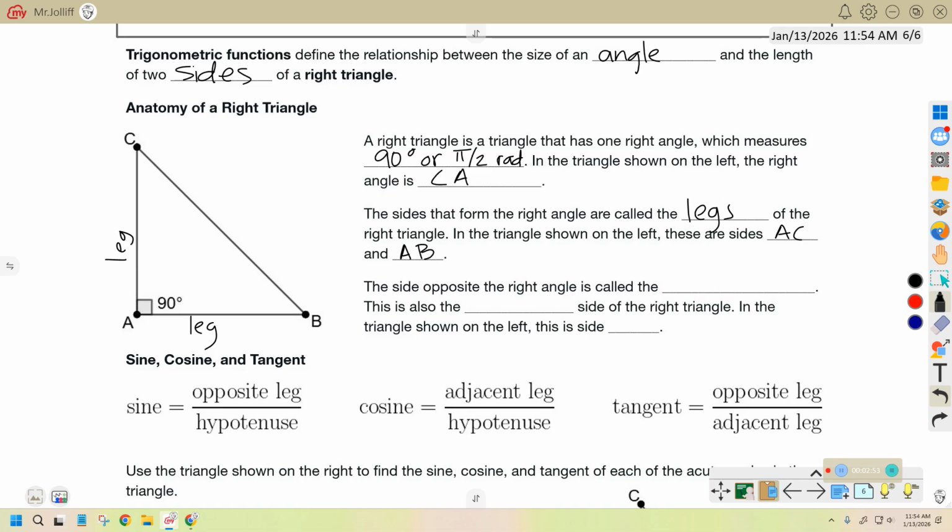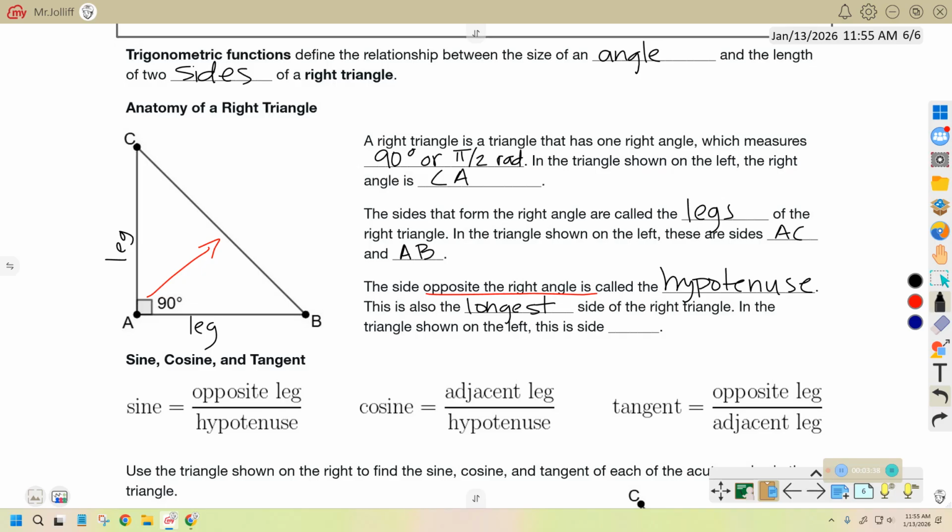There's one side we have not labeled. That's the side opposite the 90 degrees. Very good, Jesus. That is called the hypotenuse. Thank the Greeks for the funny names, hypotenuse. And in right triangles, the hypotenuse is also going to be the longest side. If you are solving for the lengths of sides of a right triangle and one of the legs turns out longer than the hypotenuse, you made a boo-boo somewhere. Hypotenuse should always be the longest because it is opposite the biggest angle.